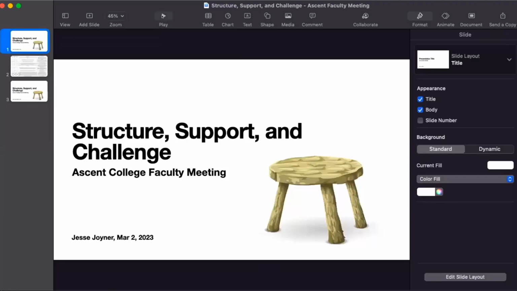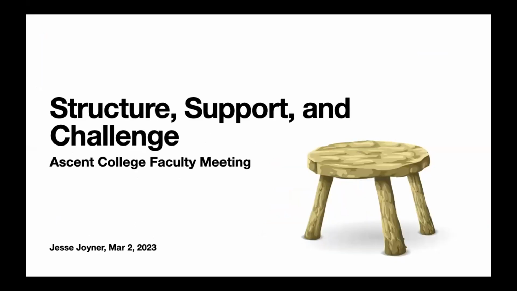Share screen. I realize I am preaching to the choir when I say what I'm about to say, so bear with me, and I hope this can be of service to at least some of you. Many of you have probably taught many more courses than myself, so this is going to sound like old hat. But structure, support, and challenge is a three-legged stool. If you're missing any one of these three things in a classroom environment or in the design of a syllabus, the whole stool can come tumbling down. Here's what I mean by that.